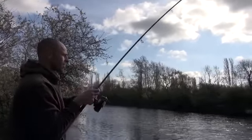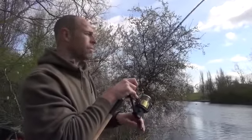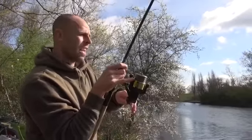You have to clamp down on it, dip the rod under the surface and just hold it. You can't let it take any line whatsoever. I mean, we're probably only fishing, I don't know, it's probably 40 yards, let's say 40 yards. So there's still, with soft rods, these are my 2¼ pound barbel rods, with soft rods and 10 pound drag line, there's still an element of stretch there.